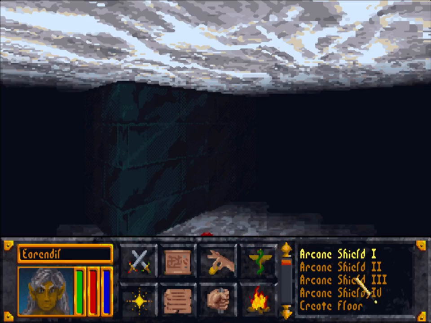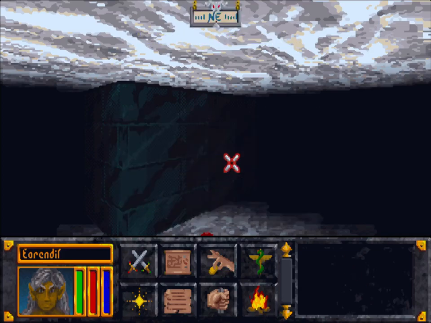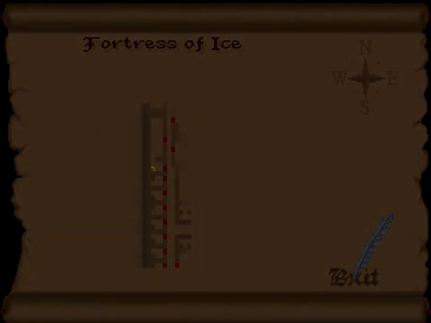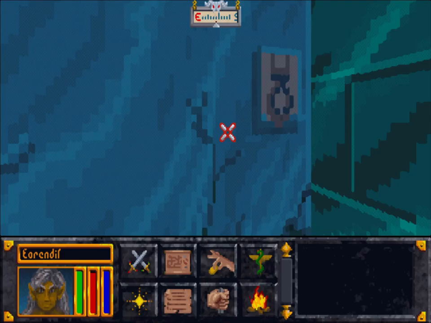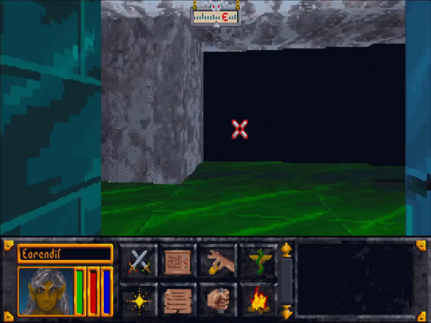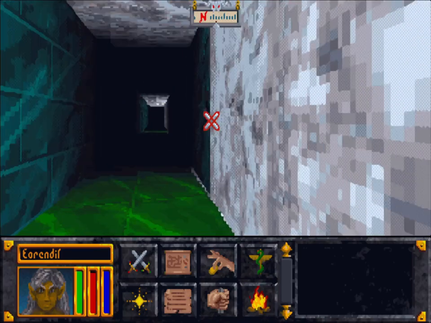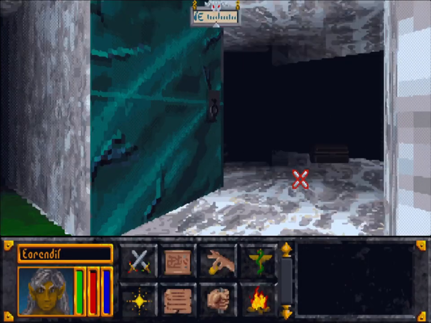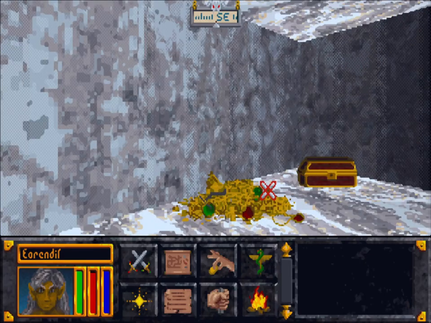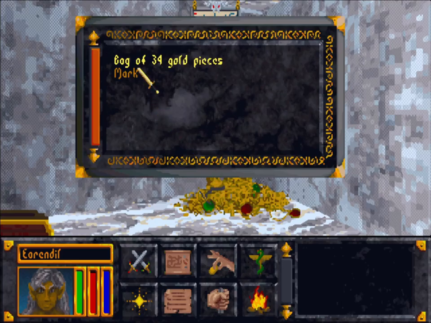Seems to be some kind of resting bug going on. All right. So I can't at the moment wield any weapons. Let's be very judicious with my spell casting. Very nice. Seem to have found one of the storerooms of these brigands.